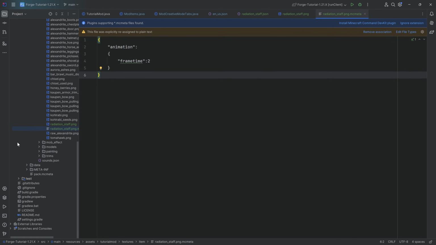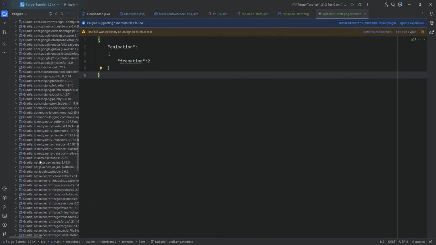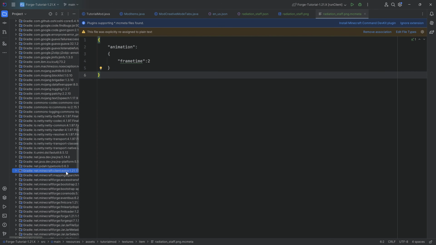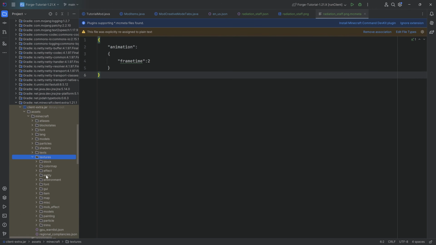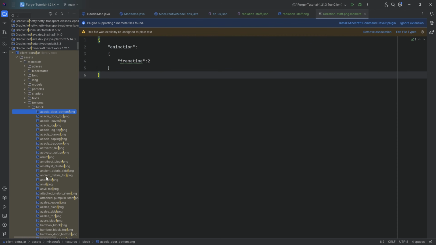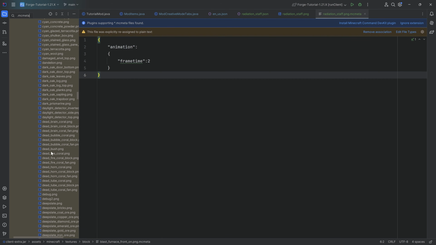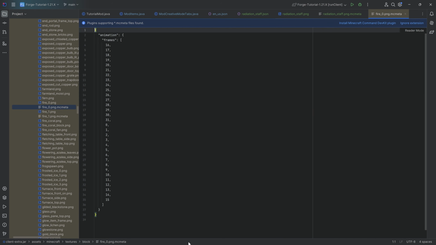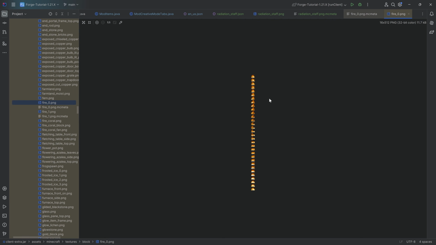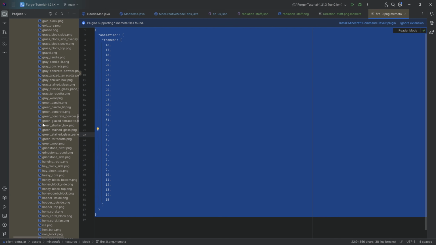What I highly recommend you do is you go to the external libraries, and we go down to net Minecraft client extra 1.20.1 and whatever, or 1.21.1, there we go, to the assets Minecraft textures. And then, for example, in the block, we can search .mcmeta, and we can see the blast furnace top has an MCMETA. There are campfire chain blocks. So there are a bunch of different MCMETA files, as you can see. And I highly recommend you take a look at those. So this is for the fire, for example, which has a bunch of different textures over here. And that is what I highly recommend you do.